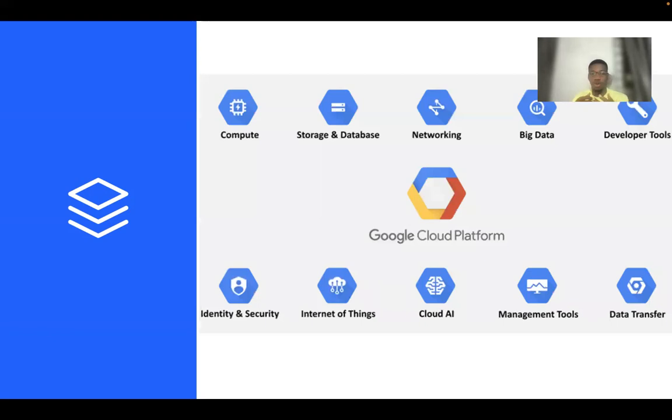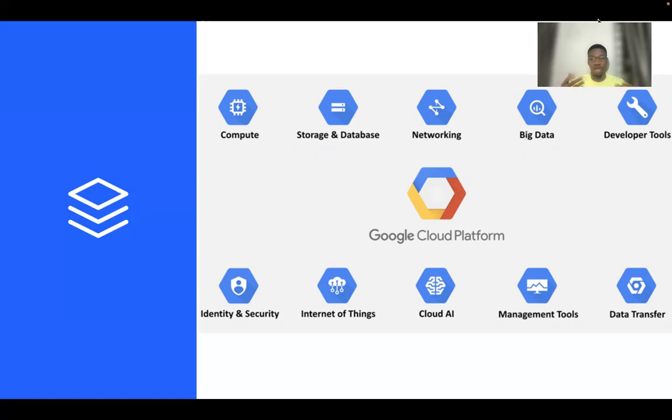These are some resources that you can find in GCP. As you can see, I listed compute, which is more or less a virtual machine, literally a virtual machine. We have storage and databases, which comprise a lot of databases, both SQL and NoSQL. We have networking. Of course, your compute might need to speak with your database, probably in a private VPC or in a public VPC, in a private subnet or in a public subnet, depending on how you want to structure the way your compute or your resources interact with each other.